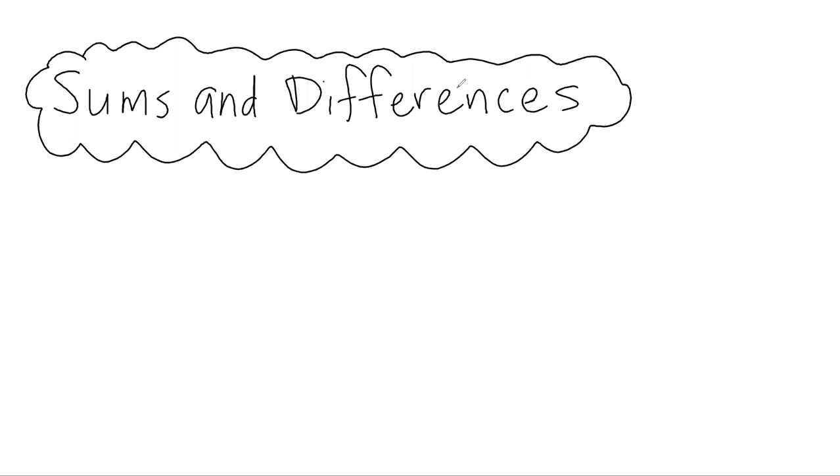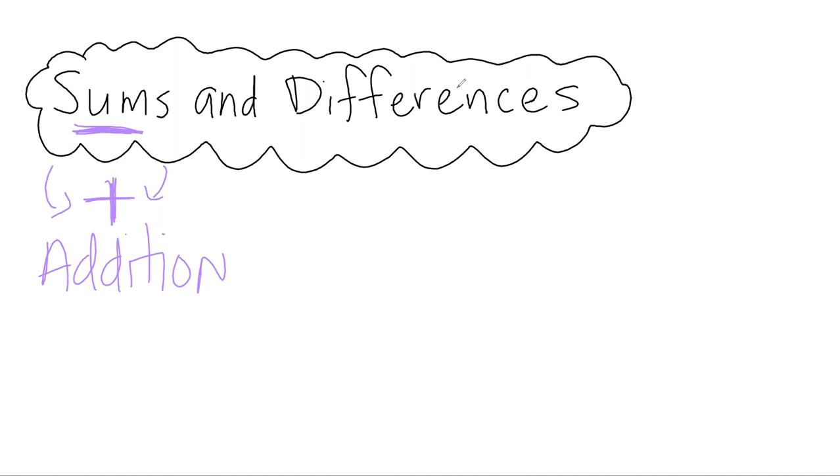We're looking at some sums and differences today. We're going to be walking through what that means, some strategies, and so on. When we're talking about sums, we're talking about addition. A sum is the answer to an addition problem. So when we see the word sum, we can think about how we are going to use addition to add something. And differences are the counter, the inverse, the opposite. That's the idea of subtraction.